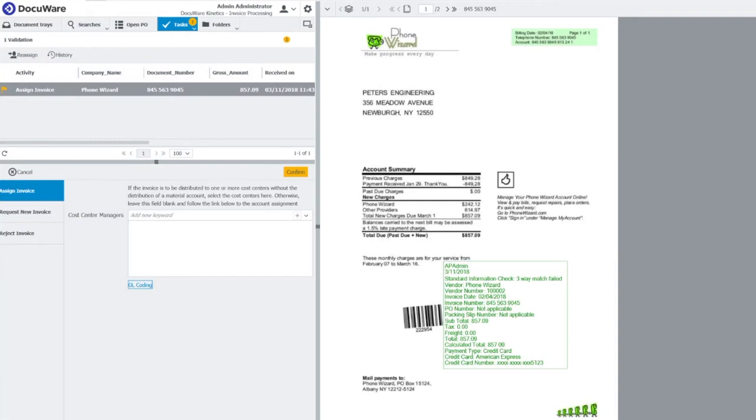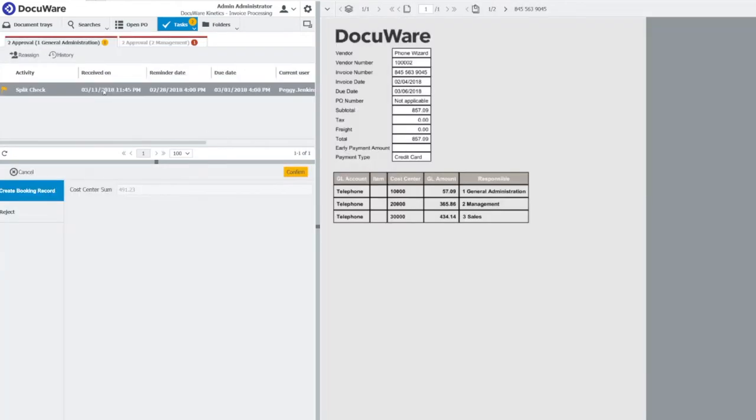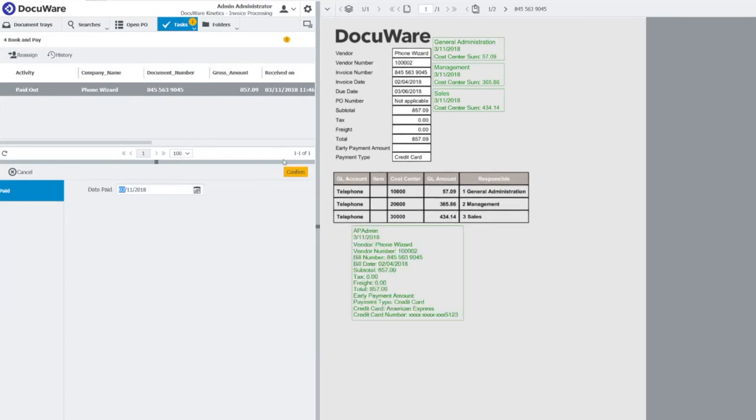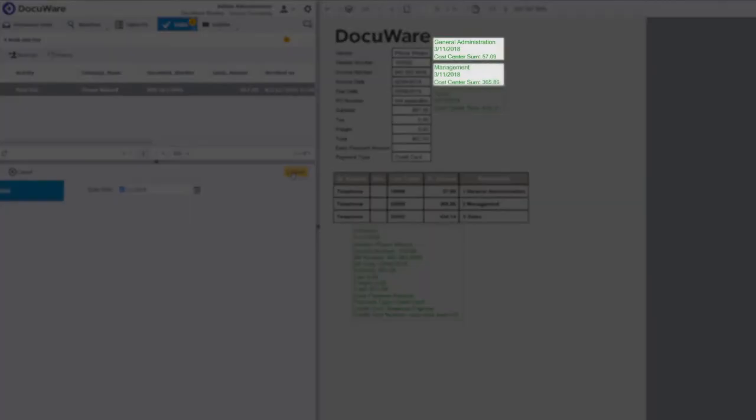Here, the user simply activates the GL coding option and the bill can be allocated to multiple departments. From there, a cost center manager would receive the allocation, review the amount, and approve this department's portion of the invoice. Once all of the departmental approvals are received, the invoice comes back to finance. The final data and approvals are verified and the system moves the invoice to the final book and pay. The relevant invoice data is then exported back to your ERP system for payment, and a copy of the invoice stamped with all required approvals is stored in Docuware.